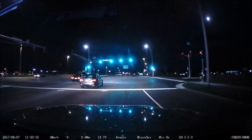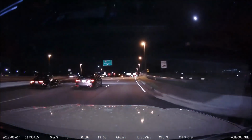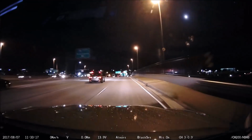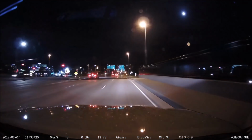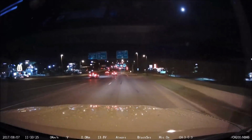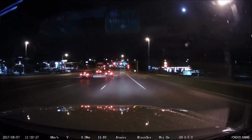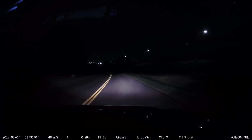And like I said before, that's going to be the biggest downfall with this camera, is Blackview and Thinkware are putting the Sony Starvis image sensor in all of their cameras now. But that's not to say that those cameras are objectively better. Blacksys does offer some features that Blackview and Thinkware doesn't offer in all of their cameras.